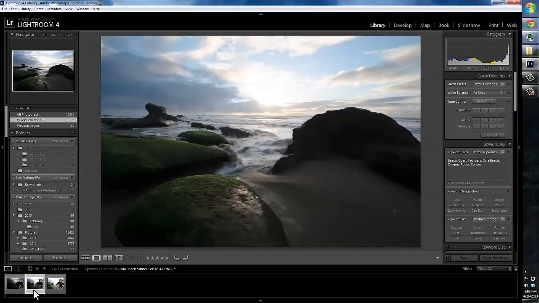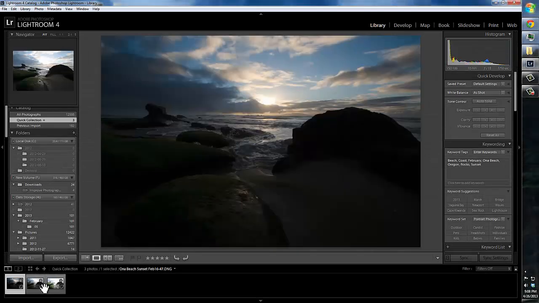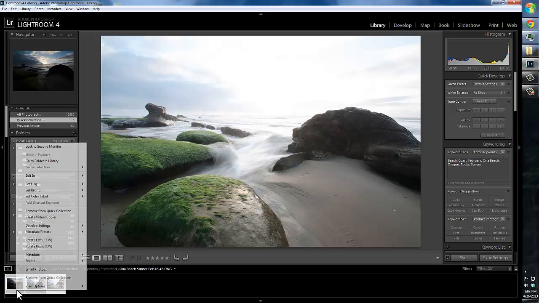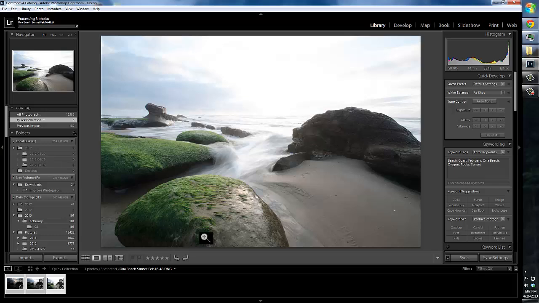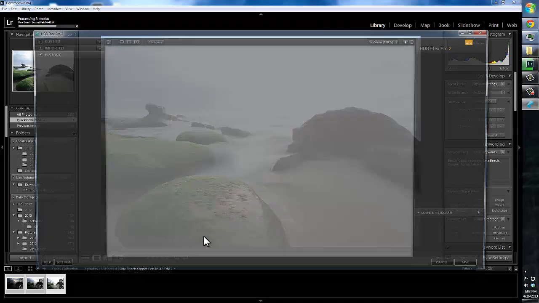Today I'm going to show you how I created one of my favorite images. This is a 3-bracket HDR image, and we begin by creating the HDR image in Nix Software's HDRFX Pro. The first window you see pop up is where you can select which reference image to use for ghost reduction.